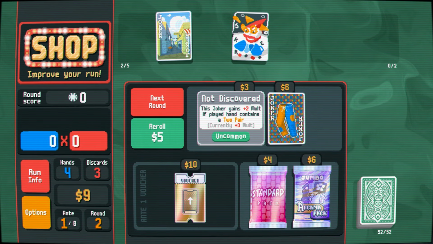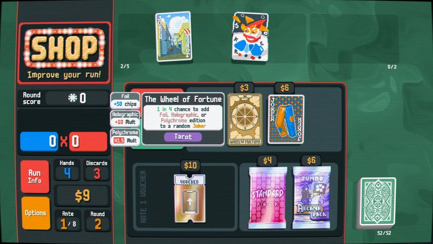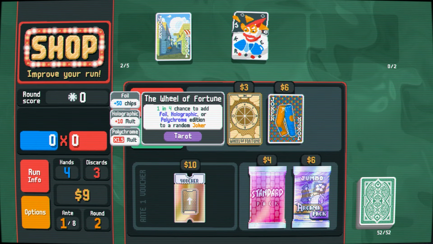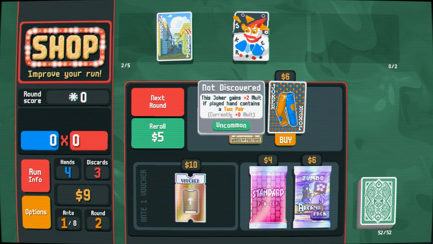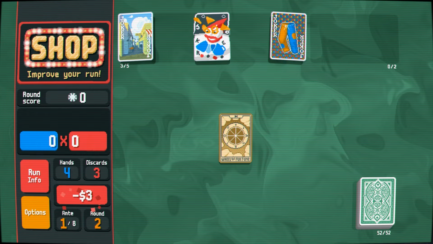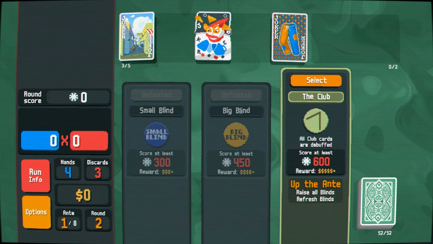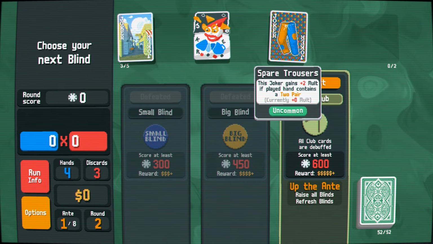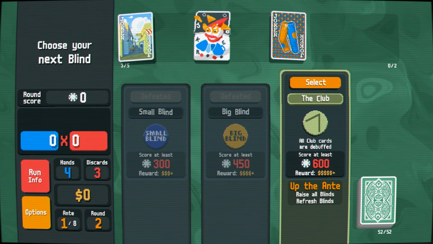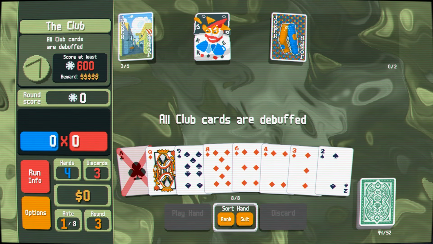This Joker contains plus two if a played hand contains two pair. Ooh, that's really cool. It could just grow and grow. I like both. I like this one. And I like the Wheel of Fortune. Buy and use. Nope. Dang. So two pairs. Clubs are debuffed. Let's aim for two pairs and we'll just keep buffing it up.